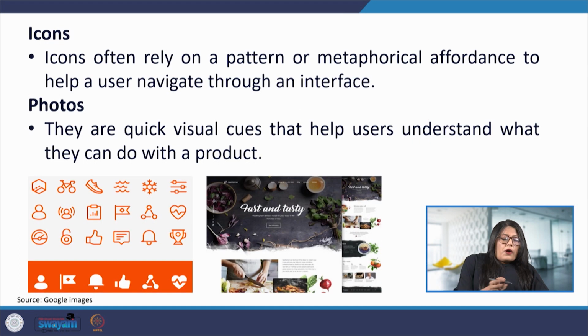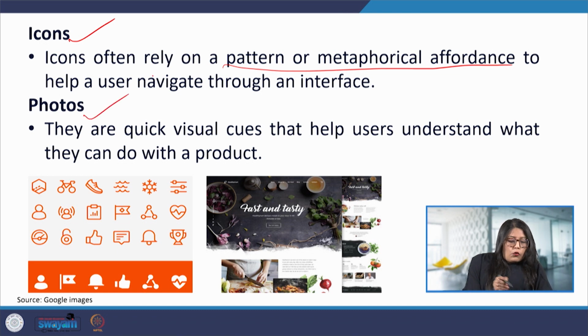with the help of, especially here, the green tick, the user knows that the right term has been entered here. Now, icons: we see icons on a daily basis, and they rely on a pattern or metaphorical affordance. Just like the shopping cart that we saw, similarly we have other icons. We have discussed icons also in the previous few lectures, where they resemble something that exists in reality. But of course, some icons like the save icon, which is a floppy disk, some of you may not have seen it, but still we associate it with saving a document.